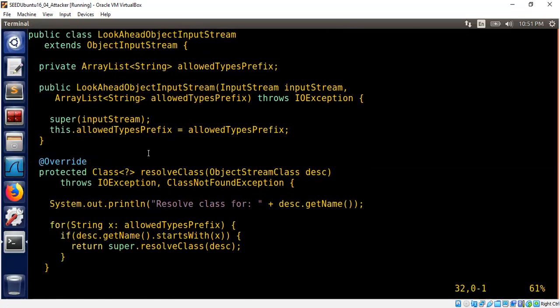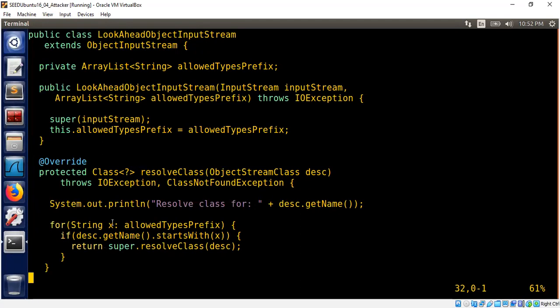All I'm doing here is, as you can see, here is my look ahead input stream, and it is calling Java's ObjectInputStream constructor. And of course, it's keeping a copy of the allowed prefixes in the array list here. And it's overriding this resolveClass method, which is declared in the ObjectInputStream. So we are overriding it.